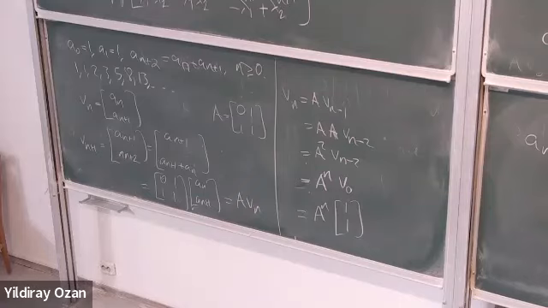What is 1 minus lambda 1? So what is this? This is just 1 minus root 5 over 2, so lambda 2, right? 1 minus lambda 1 is just lambda 2. So this is just lambda 2, and lambda 2 to the power of n plus 1. So 1 minus root 5 over 2 to the power of n plus 1. So the nth term of the Fibonacci sequence is this.